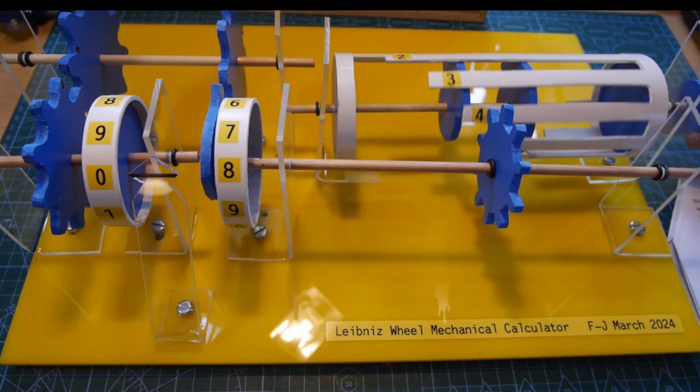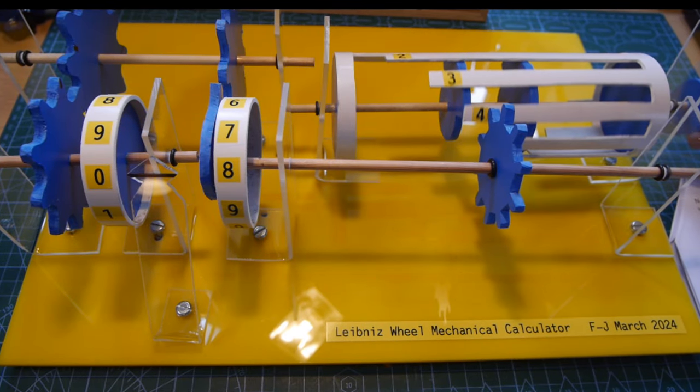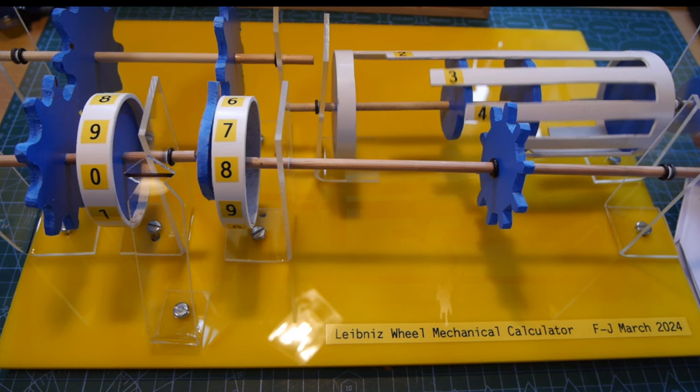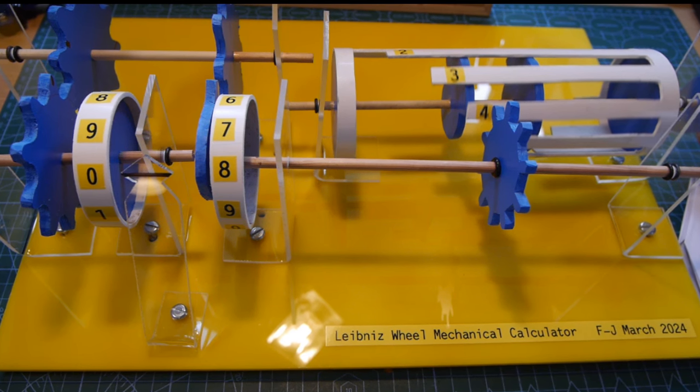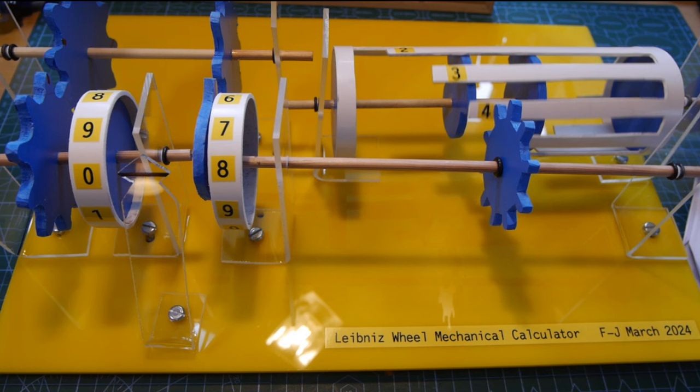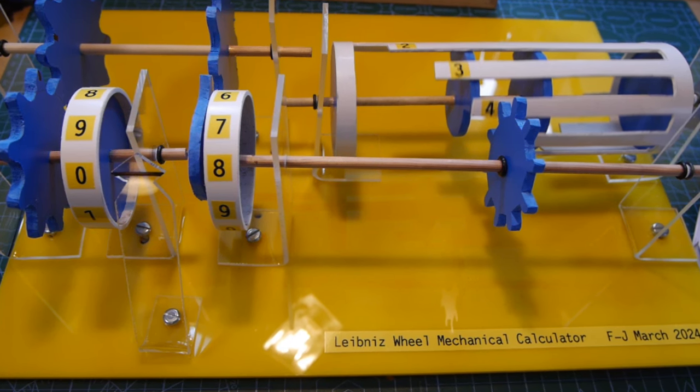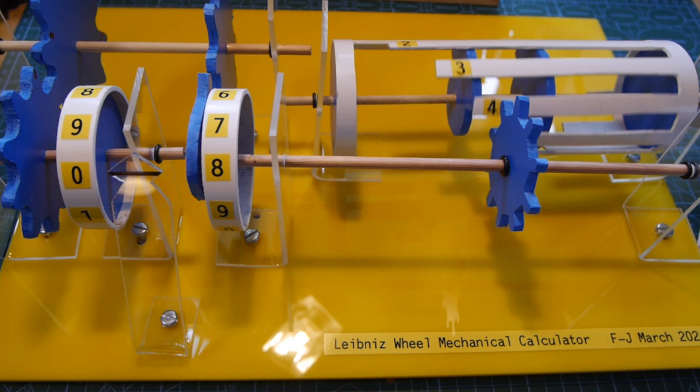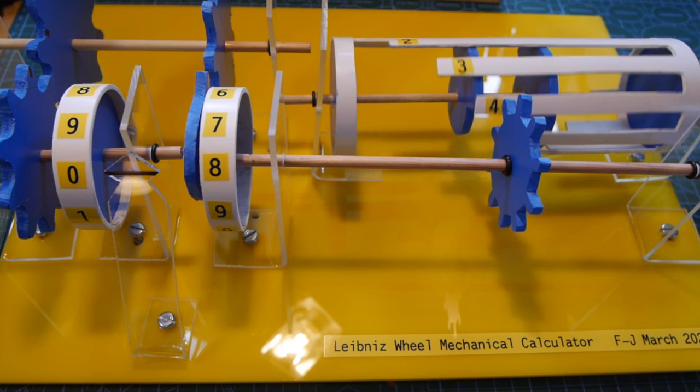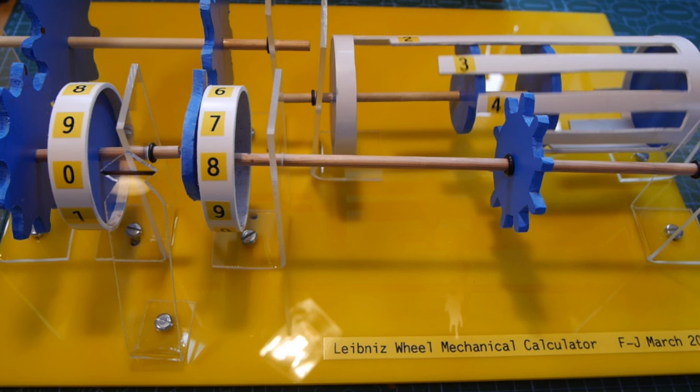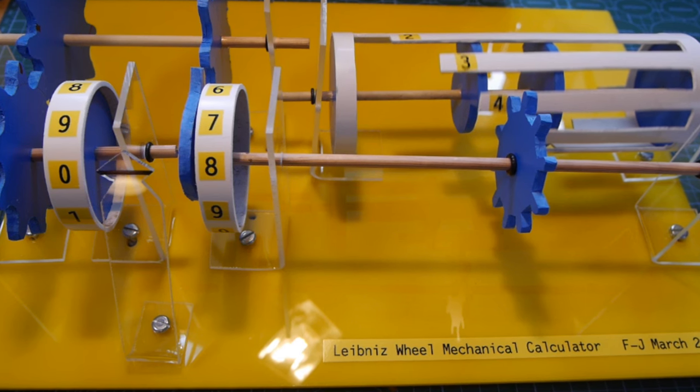Getting a little bit more complicated you could of course do a subtraction by using nine's complement where the complementary number is the digit you're working with subtracted from nine. For example nine becomes zero, eight becomes one etc. And once you use the nine's complement method what you're actually doing is adding numbers rather than subtracting them.